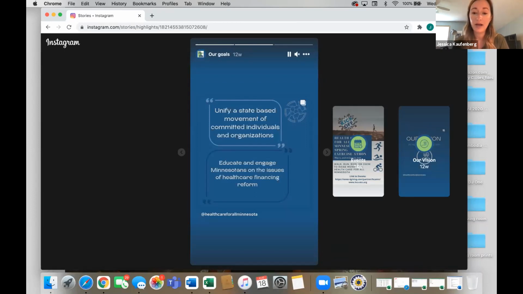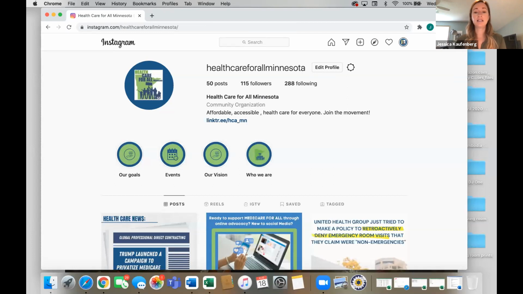It's a great way, if you have a page and you're really passionate about Medicare for All, to make sure all the posts that you've put in your stories stay there. You create a highlight here, and then you save them there. I can't show you how to do it because, again, this is just my desktop browser. Unfortunately, the only way you can do it is on your phone. But if anyone wants me to go over that specifically with them, I'm happy to walk you through that on your phone, through a Zoom or something. But unfortunately, it's hard to do that on your desktop browser.